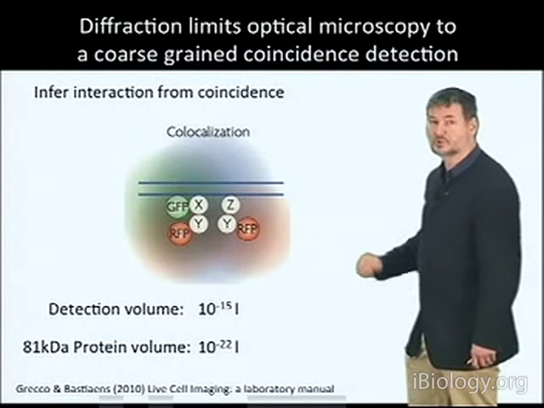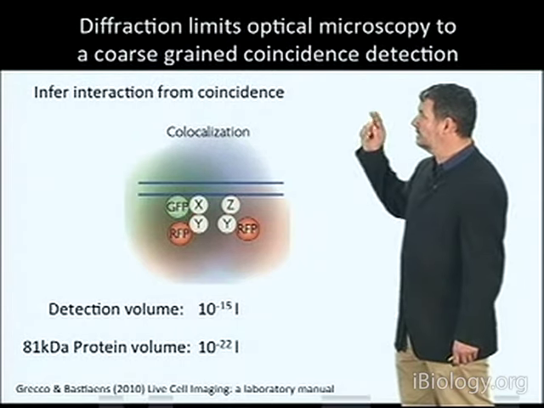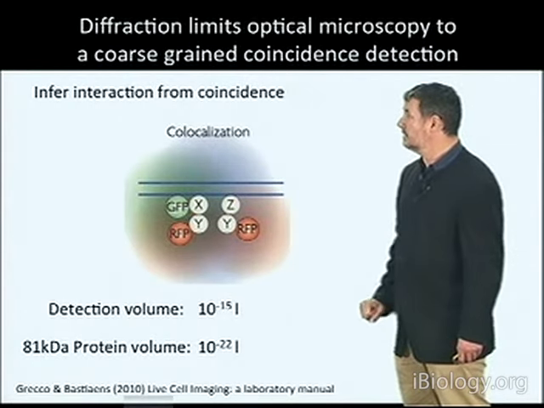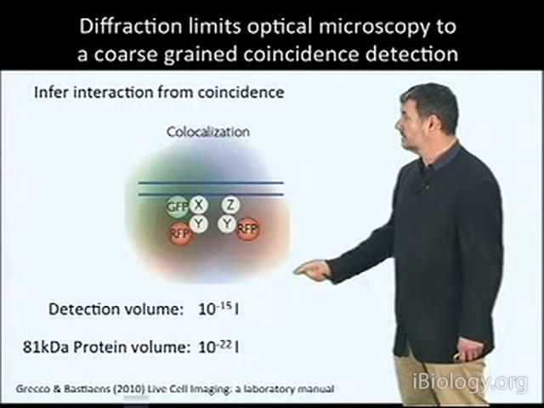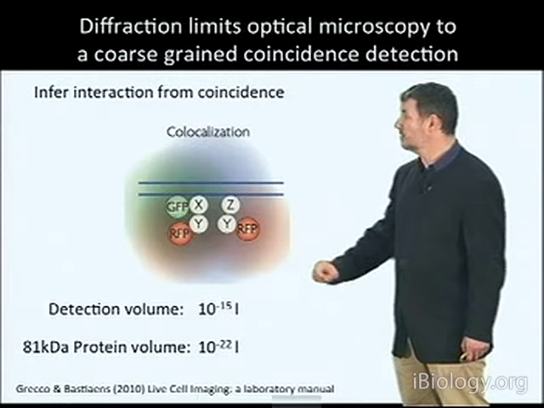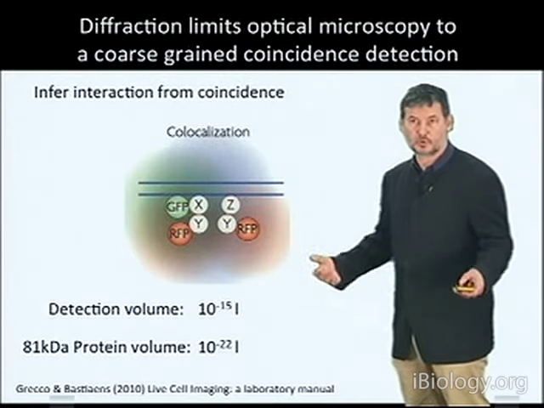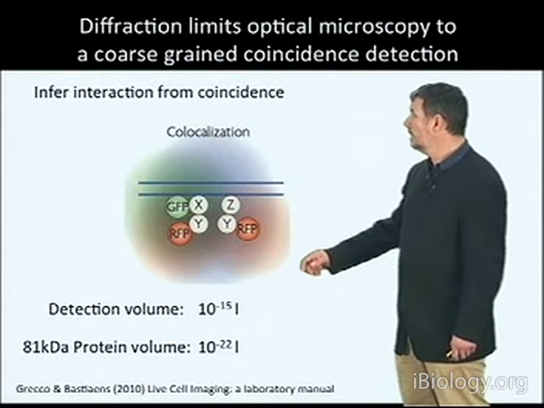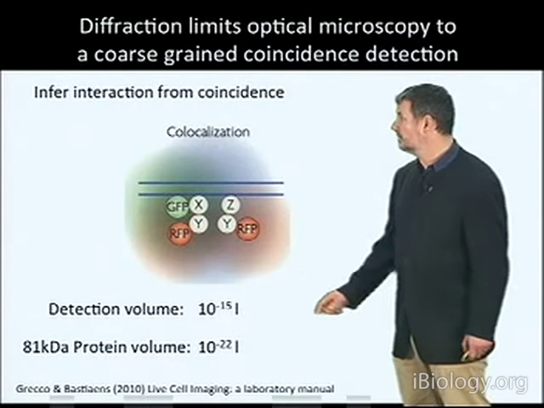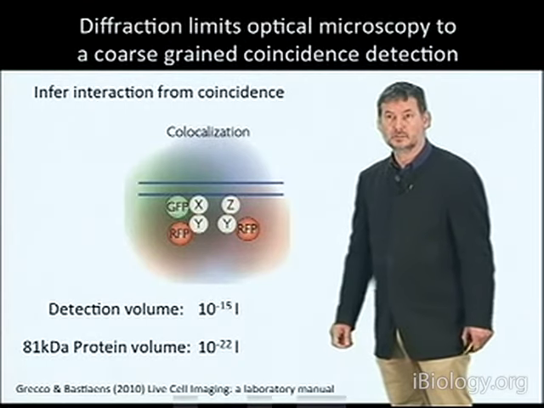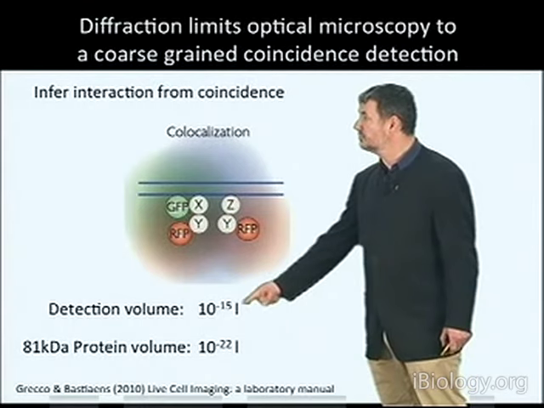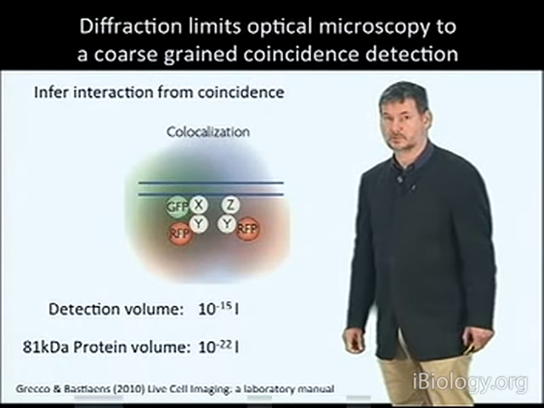Now, you can do that with a microscope. And the problem with the normal wide field microscope is that, in a way, the diffraction limits our observable volume element. So a typical volume element that you can resolve with a wide field microscope is in the order of a femtoliter, which corresponds to approximately a micron cube. Of course, the entities we want to know if they interact have a way smaller volume. They're in the order of a zeptoliter or sub-zeptoliter, so in the order of 10 to the minus 22 liters. So we have 7 orders of magnitude difference in these scales.